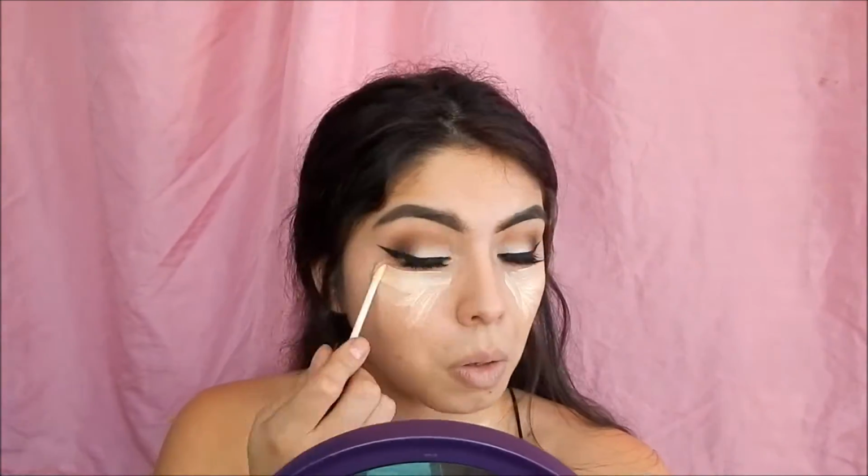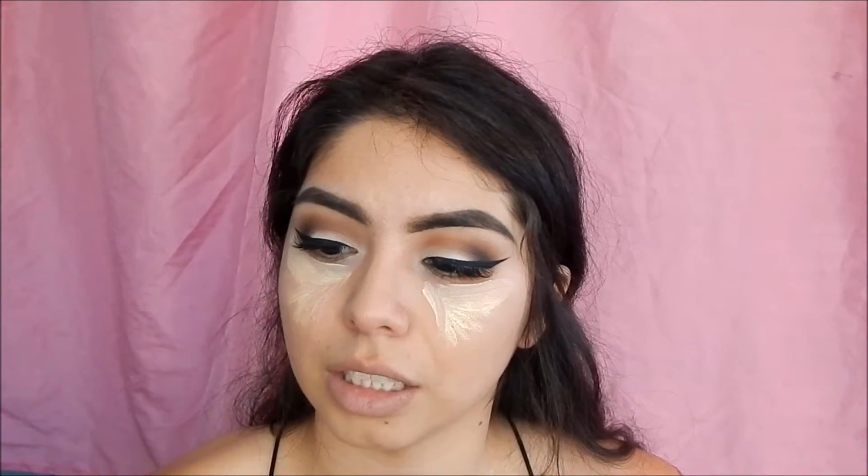Under eye concealer, I'm going to take the NYX HD concealer in the shade Yellow, and I'm just going to be using this underneath my eyes. This is actually my first time using it, so my little sister literally just opened it. I don't have a good brush to blend in the concealer, unfortunately, so sometimes I just use my finger, and I think I'm just going to be using my finger again.